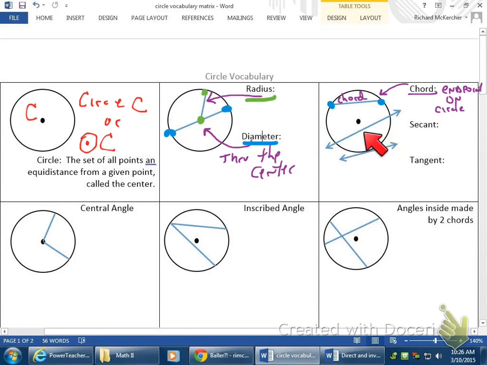The secant, on the other hand, notice the difference on that. It does touch the circle in two places, but notice it is a line. So a secant is a line. It goes all the way through the circle, and any line that goes through the circle will have to come back out the other side, so it always touches in two points. The last one here is the tangent. The tangent is a line that touches in exactly one spot, and it touches the circle just barely once. Very important. Each of these have their own properties, and we will go over those properties shortly.